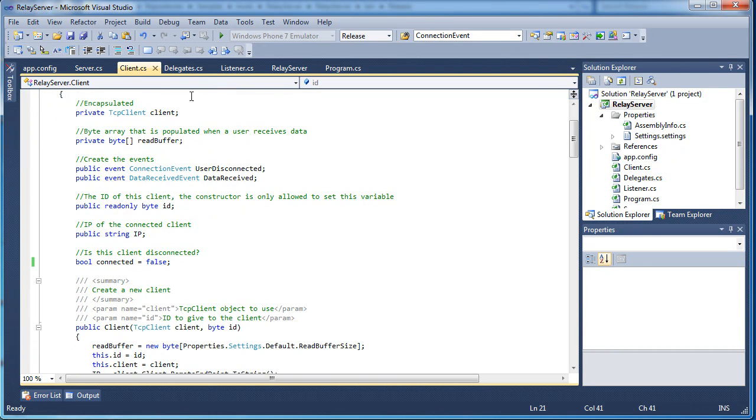Alright, so that's pretty much it for this relay server. The next tutorial, probably tomorrow, will be the actual starting of the game, and we'll just build a simple game. It'll probably be about 20 minutes, and this is going to be a series, so I'm not going to have a full complete game by the end of the tutorial.